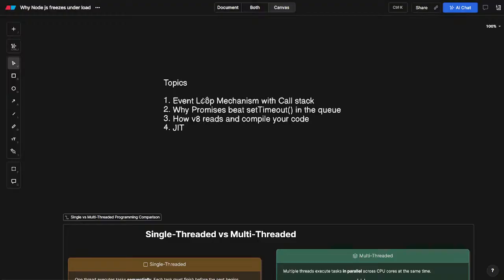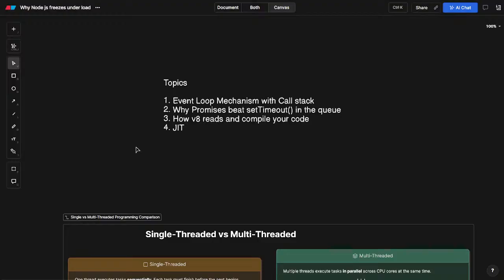Okay. So today we're going to understand these four topics. And the reason for this is to understand how JavaScript gets executed in the backend. How does JavaScript code actually get executed in the browser and also in the server, sorry, in Node.js. And why does it behave differently in the browser, and why does it have different runtime elements in the browser and also different runtime elements in the Node.js runtime when you're running on the server.